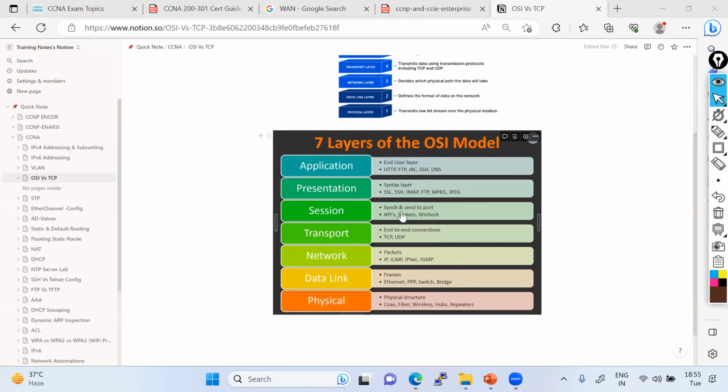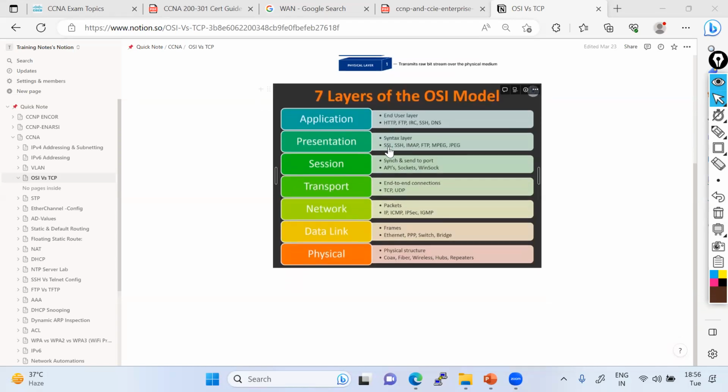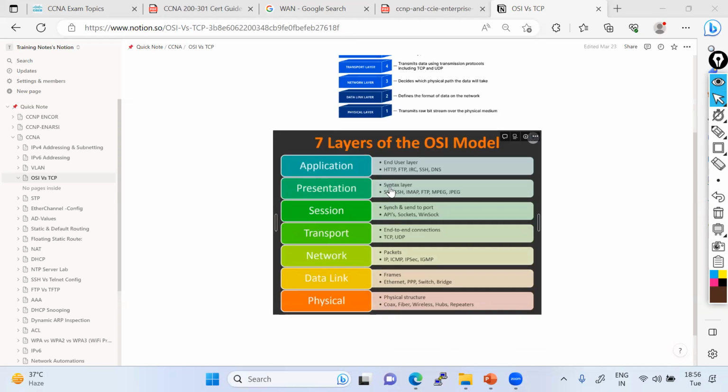So session is just to maintain the session between the presentation and the transport layer, right? So session is going to maintain. Presentation is going to represent how the application is going to present on the application layer, right? These are all going to work this way, right? So this layer you just have to remember. You just have to take care about the small things: what are all the layers having different functionality.